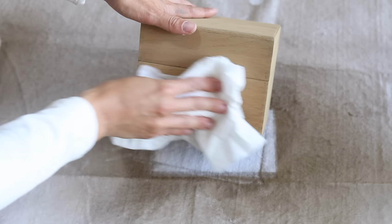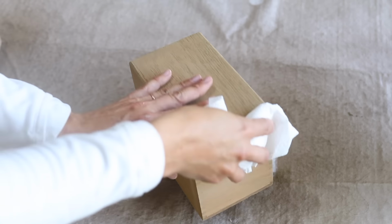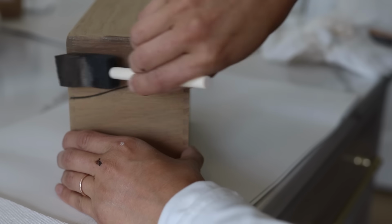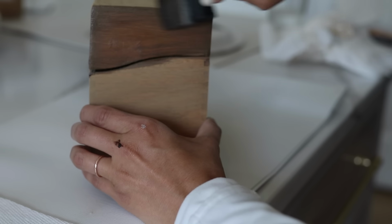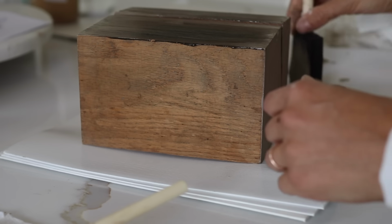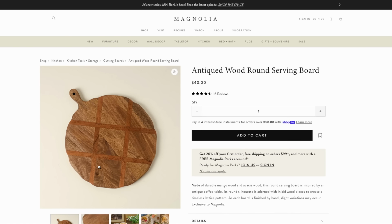I also gave it a dusting of spray paint just to neutralize any orange or yellow tones that might be remaining. Then it's time to customize. So I like to go in with that perfect brown tone. It comes across at first a little gray and red because it's watered down, but once it dries the most perfect neutral brown.